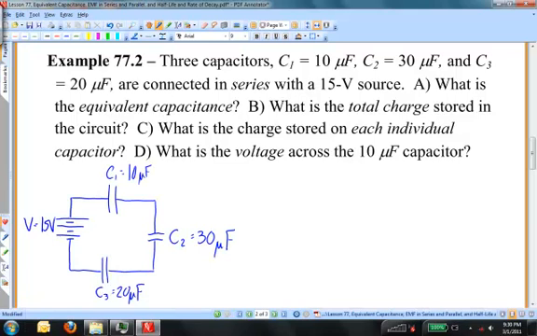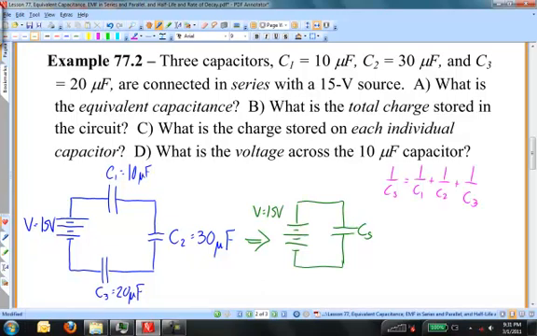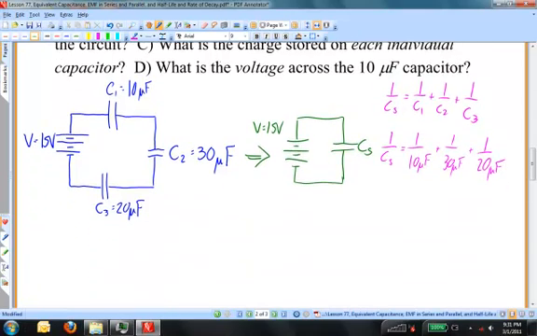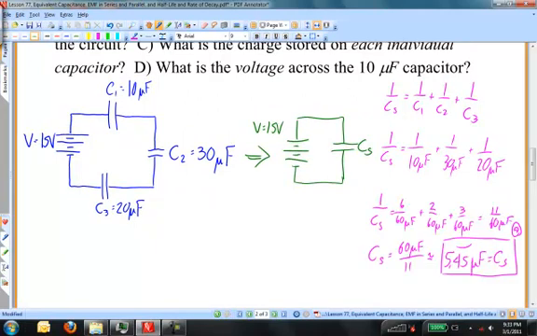Now let's use the series capacitor formula in order to figure out what the equivalent capacitance is. First, I'll sketch that circuit. And now let's use the series capacitance formula to figure out what the equivalent capacitance is. And we can put in the numbers. At this point, you could substitute the numbers into your calculator, or you could get a common denominator, which is what I'm going to do. I find that the equivalent capacitance is just under 5.5 microfarads.